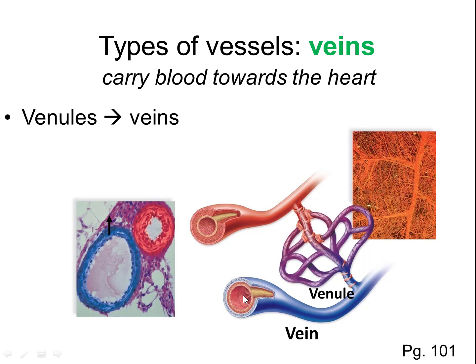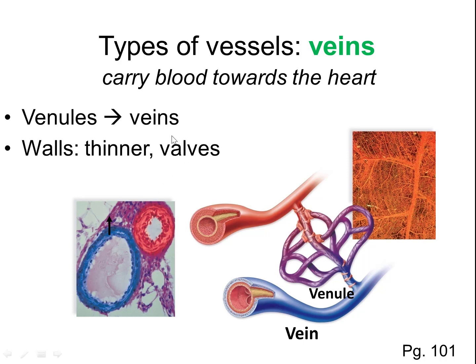And if you look at the walls, the walls of the vein are actually thinner than the walls of the artery. And you can see that over here in this picture. Here's the artery wall, and here's the vein wall. And that's because veins actually have a lot less pressure than arteries. They're further away from the heart, and the heart is what actually gives the blood all of its pressure when it pumps. Since there's less pressure, you don't need the walls to be as thick.